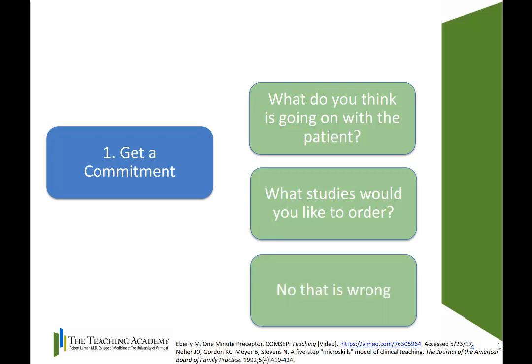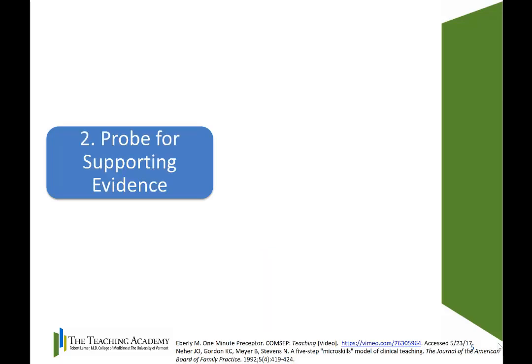Avoid shutting them down after a commitment. No, that is the wrong diagnosis. Instead, you should move on to the next step, which is probe for supporting evidence. The cue for this may be after the commitment, the student looks up for confirmation or pauses. It is important to remain neutral and avoid passing judgment at this point, but instead concentrate on collecting evidence on how the learner got to this conclusion.